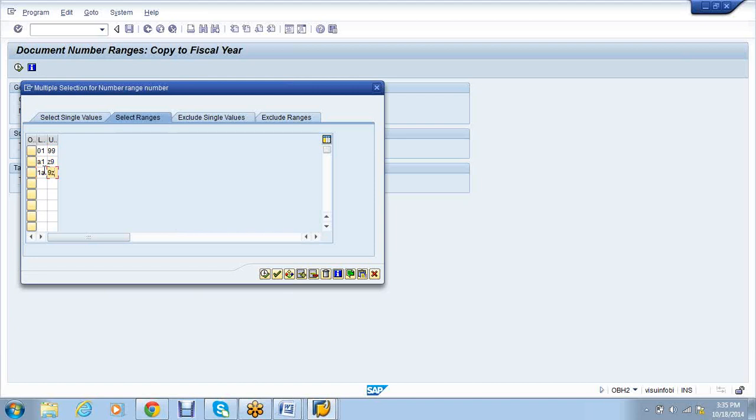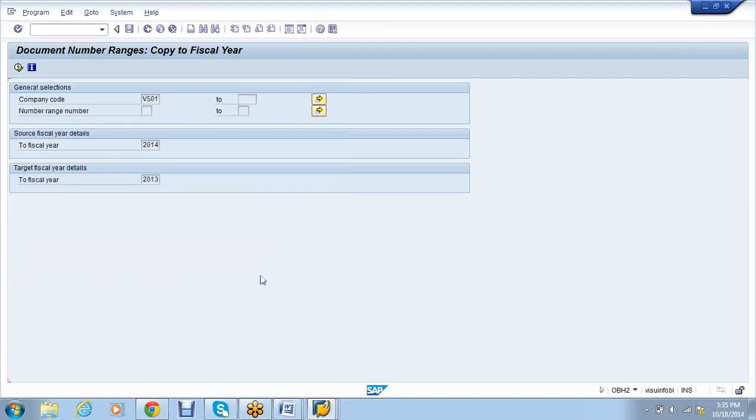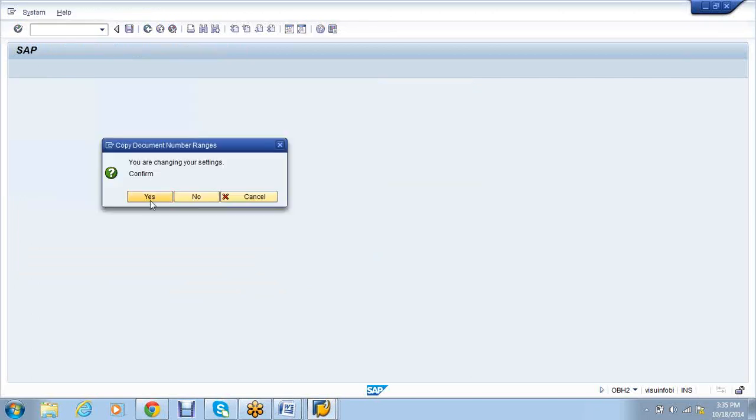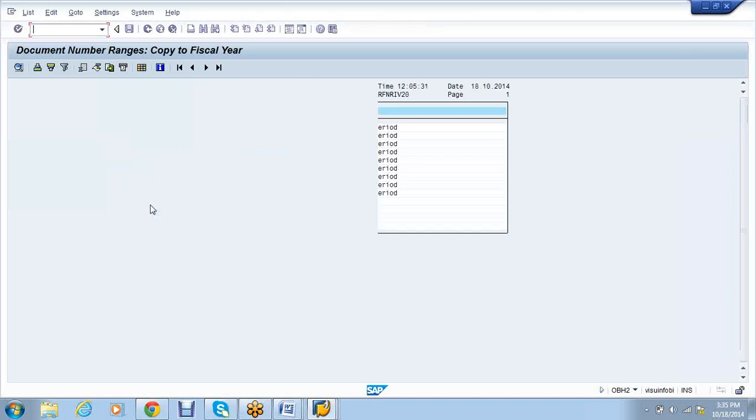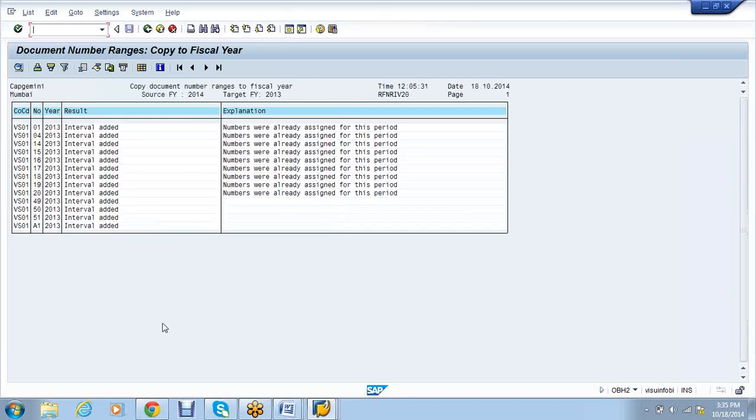So everything will be copied and execute. The number ranges that we used earlier each month, where we were extending the numbers, the same will be copied, A1, A2. Okay, correct.